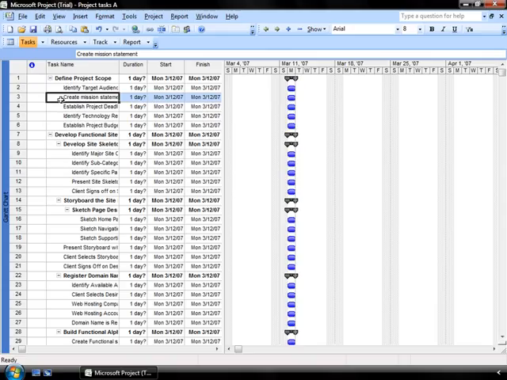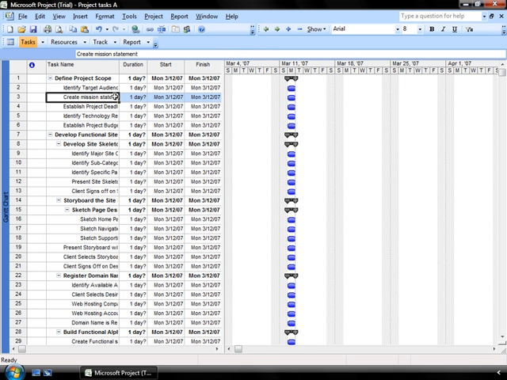When you insert a task in a subtask row, it assumes that you want it to be part of the subtasks that you're working with. So if you need to make an adjustment, you'll just use the techniques we learned in the previous movie by using your indent and outdent smart icon tools. In this case, this is exactly how I want it to be, and I now can complete my inserting of my task. Next thing I want to show you is how to copy some tasks.